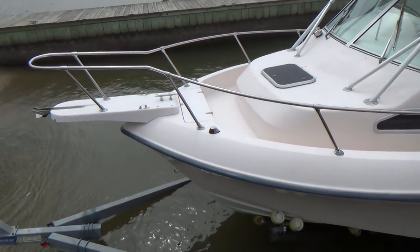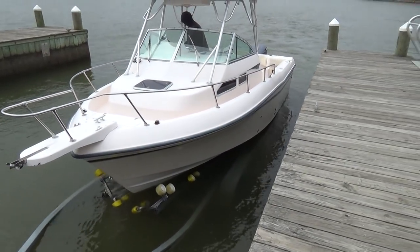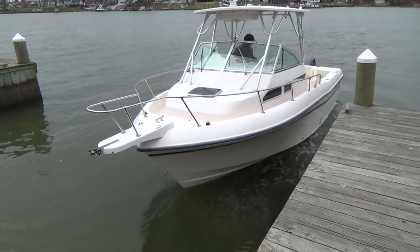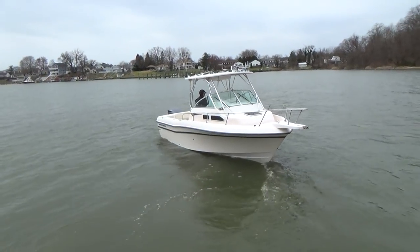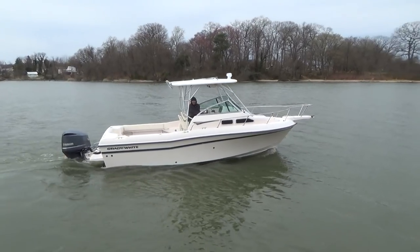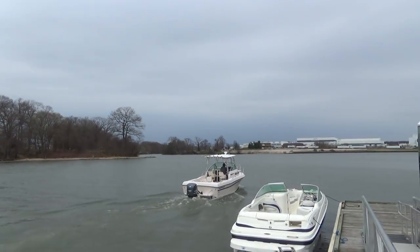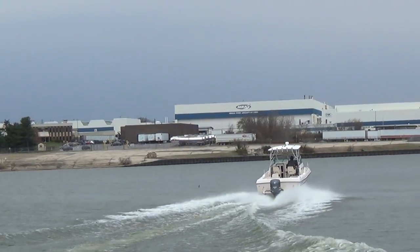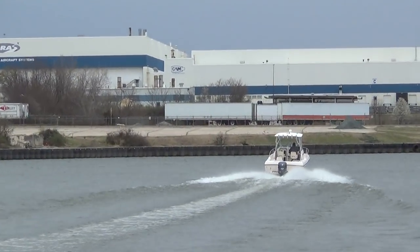We just buffed and waxed the sides of the boat, and this one's going to run real nice — very impressed with this 300 V6. The bow pulpit has a couple little things in it, not anything major. Boat also has trim tabs as well. You can see how quick she gets up — this one's going to be in the 40 to 42 mile-per-hour range.